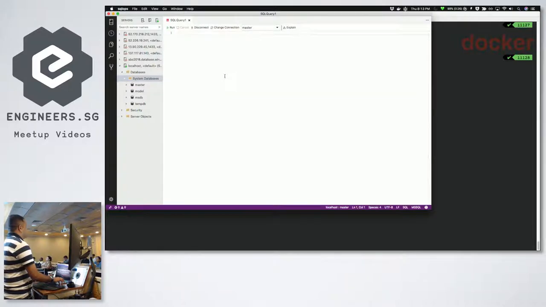You didn't mount a volume? No, not in this version. Okay. We will talk about volume in the next session. But when you run the image, it creates a built-in database without the volume. So it's creating inside the container. Inside the container, yeah. So it will disappear. Yeah.